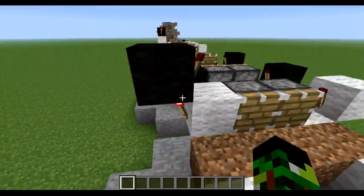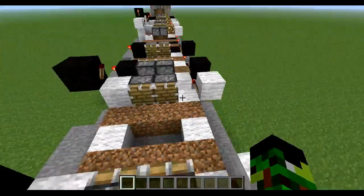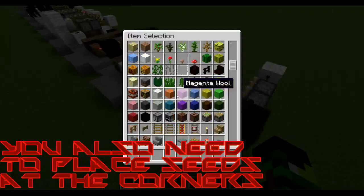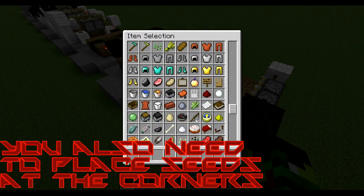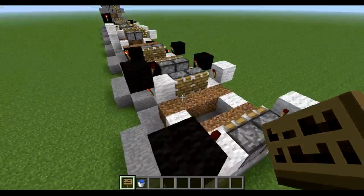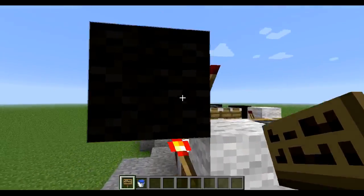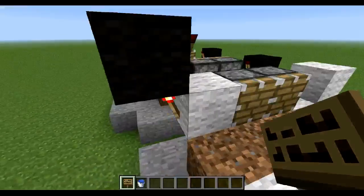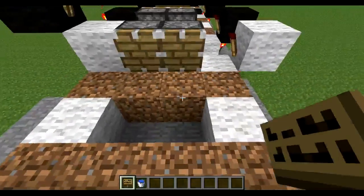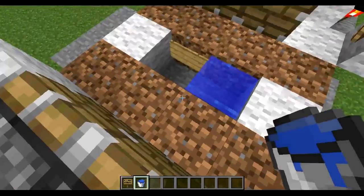Then a block here on each end with a torch. Then you're going to put a block here for the second layer, and here and here with redstone torches on its ends, and the two pistons on both sides. A block here with a redstone torch on its end, block here with a redstone torch on its end. And for the last layer, you're going to only put a block here and one here, a redstone torch on both ends, and this is basically complete. Some things you need to keep in mind: you're actually going to need water. After you stack all the layers, on the last layer you can take this torch off, and this block and this torch off — only on the last layer. If you're not going to build anymore, you can take these out. Also on the last layer, you're going to put a sign here and a water source here.